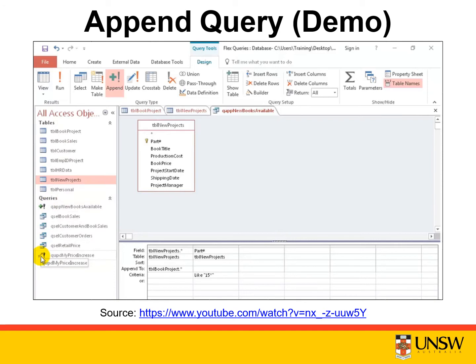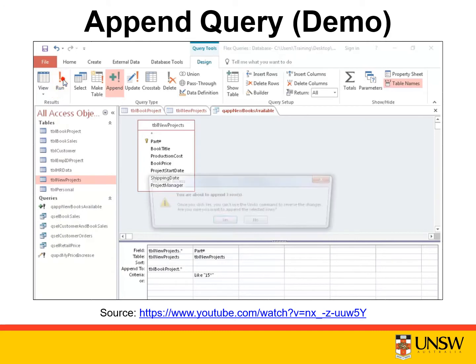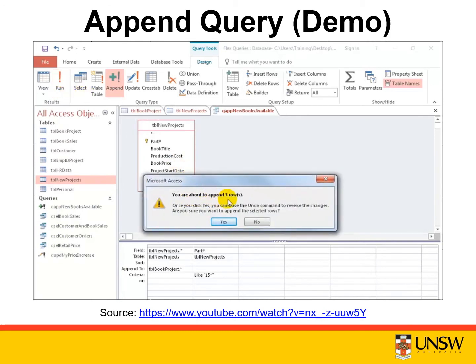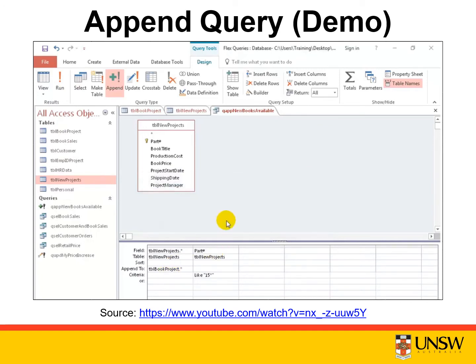And then, as we learned in the previous training video, the update is a pencil, so it's going to go ahead and scribble something to update it. In any case, let's focus on what we're doing here. Now to go ahead and run it, let's come up, click on the Run button, and it says you're about to add 3 rows. To where? Again, to our book project table that has a total of 24 records. When I say yes, it's done.